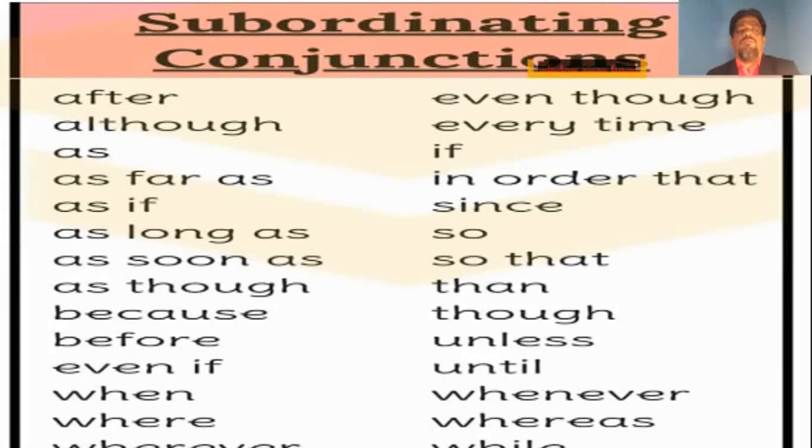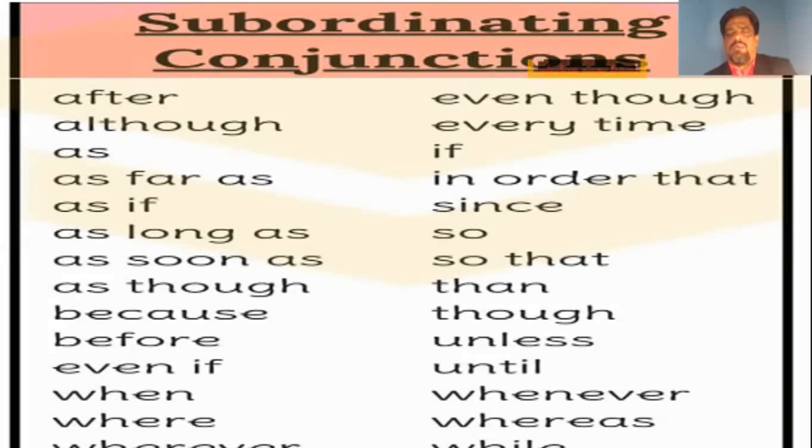See, even if we wrote the word "as soon as", we didn't put any dot in between, because they are used in a single breath at the same time. So there are so many: wherever, even though, if, since, so that, then, though, unless, until, whenever, whereas, while, plenty of such subordinating conjunctions. How do we understand the subordinating conjunction?